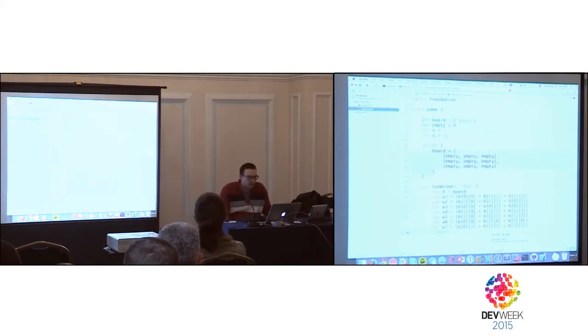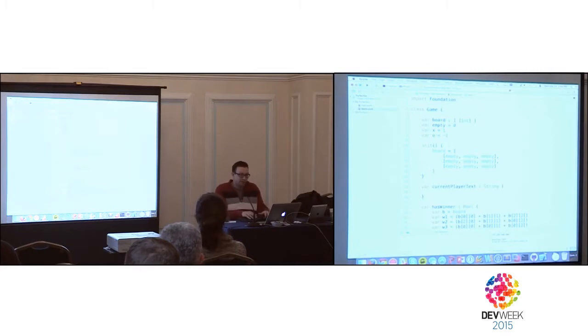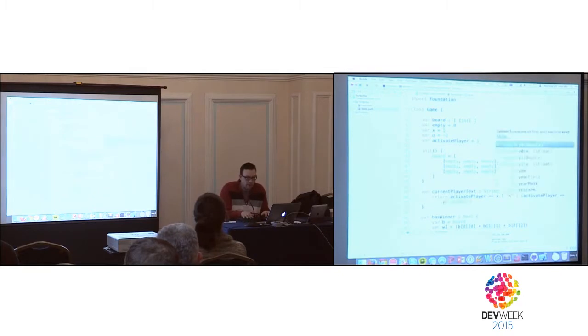All right, so let's go over here and add one more computed property, this time much simpler. We'll say var player text, which is going to be a string, and we can do something that would feel very C-sharpish. We'll say return. We want to do a test. I have no current player, so we'll say var active player equals 1. So we'll say if active player equals x, then what are we going to return? We're going to return x. Otherwise, if active player equals O, we're going to return O.